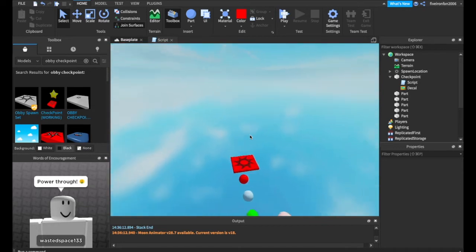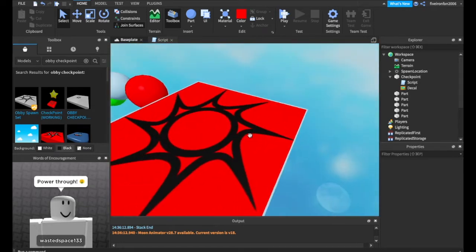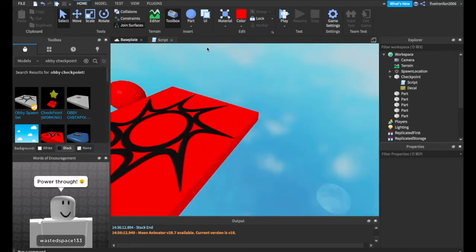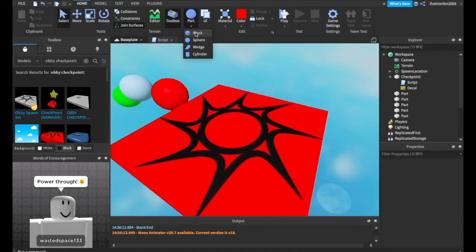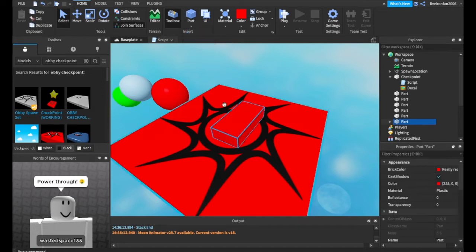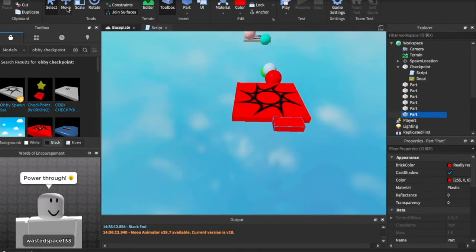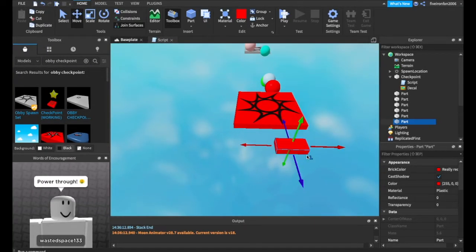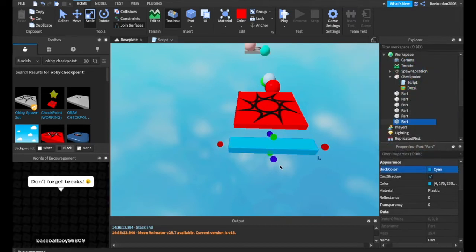And then one more thing that I want to do before we take off is I want to show you some can collide stuff. So you're probably thinking, what the heck is that? Well, go ahead and insert a part that's a block, like this. And I'm going to move it like that. I'm going to go ahead and scale it too by pushing that scale button. I want it to be blue.